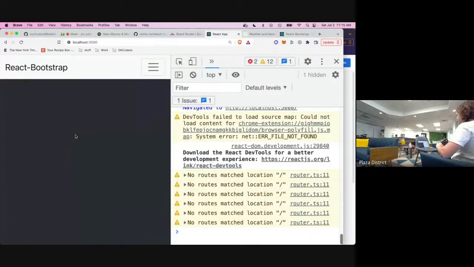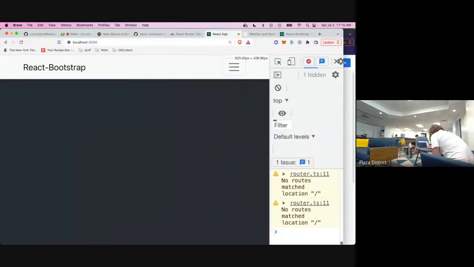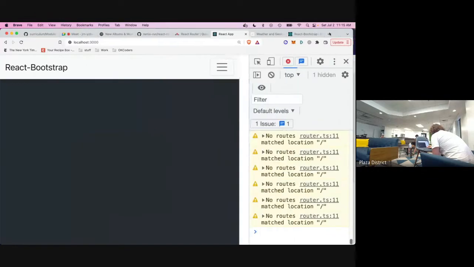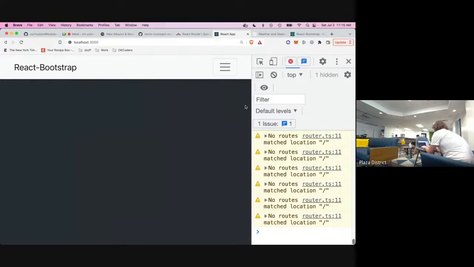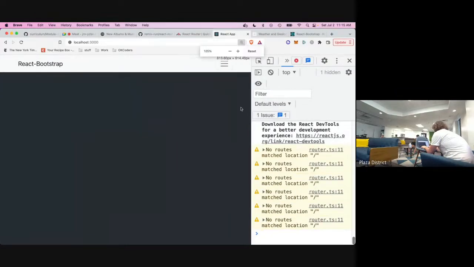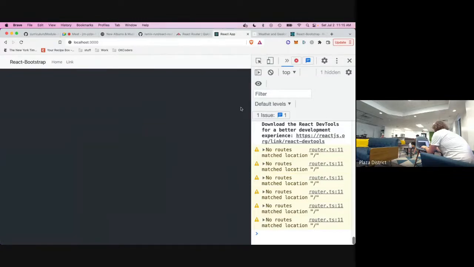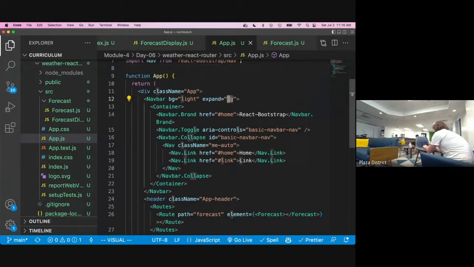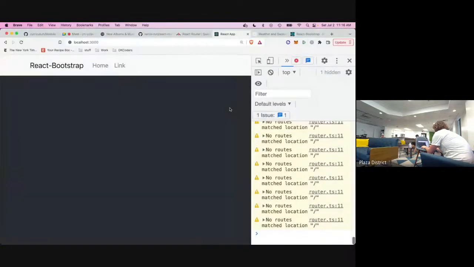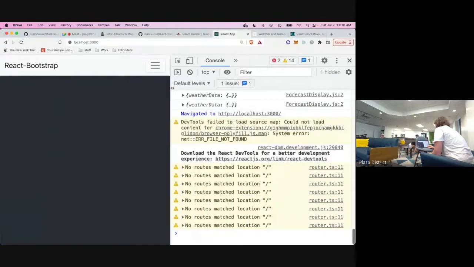Okay, so we got a header. It's collapsed until it gets, it's probably because I'm zoomed in so much. Yeah, I think so, so let's try expand small. Bam. But that means it may not collapse. And yeah, no, actually, that's pretty good. Okay. So we only have 2 links. We don't have a ton, so it doesn't need to collapse that soon.